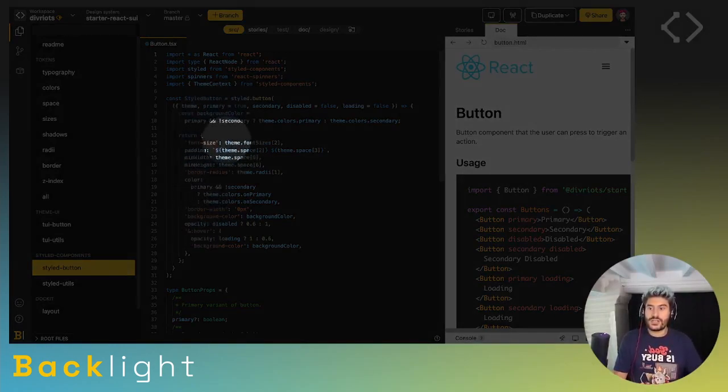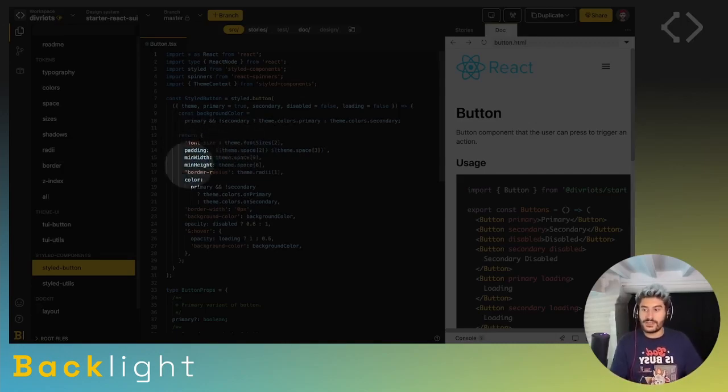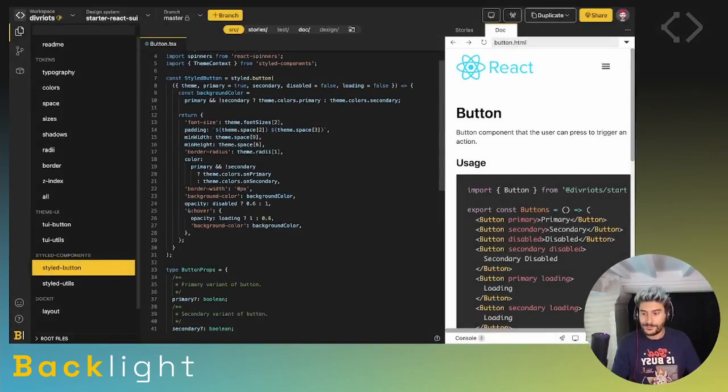And because this is just a string system, I could refer to my theme because I have access to the theme. So I could refer to the theme definition by accessing the different keys for the different variants, like the font size, the paddings, the borders, the colors, and so on.